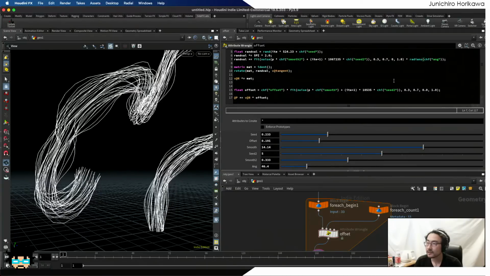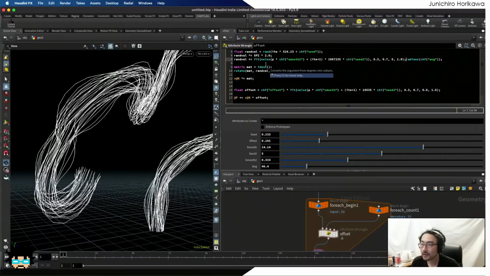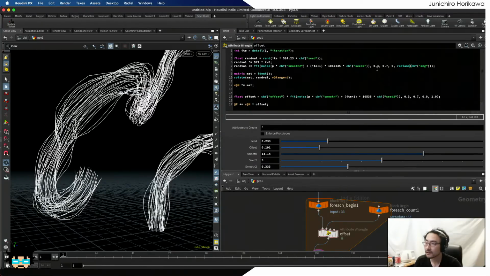Okay, it's changing, so I don't know what went wrong last time. It doesn't really look smart enough. How come it didn't work last time? If I replace this with this angle here, does it work? Okay, it does work here.